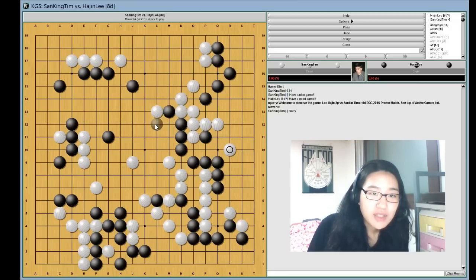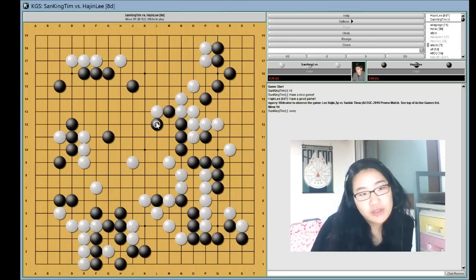And I have to go to the center like that. And white can Atari here. Atari would be better than the extension. When white Ataris here, I will need to extend. White can take this one, but black would jump. So it could be that white's better off not taking this one. Anyway, I shouldn't have a problem connecting to this side. And I do this.